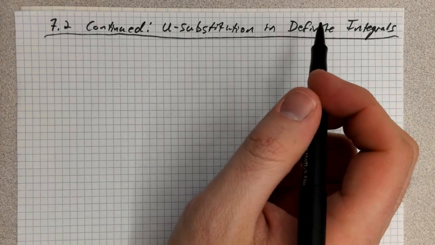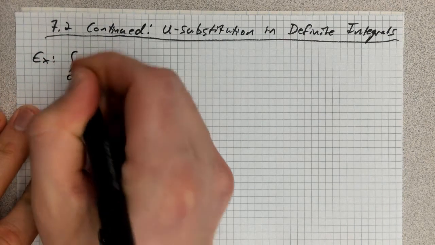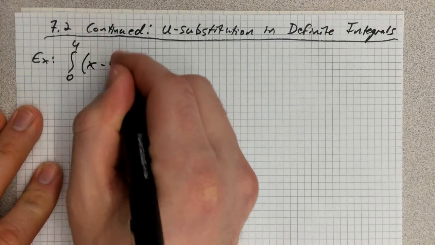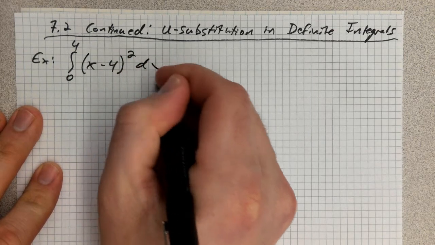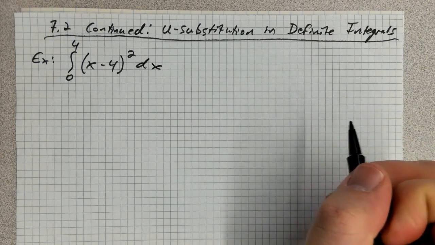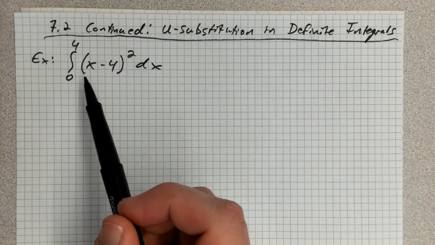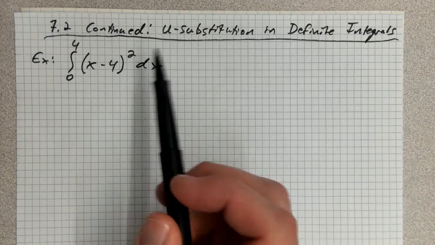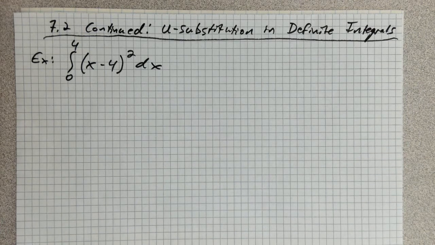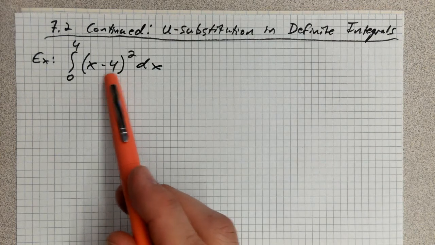Now we need to add in what happens if you have a definite integral that you want to solve, maybe something like this, the integral from 0 to 4 of (x minus 4) squared dx. And you want to solve that, and U-substitution is the way that you want to go about it. Now, this is a problem where you could probably figure out what the antiderivative was without using U-substitution, but let's use U-substitution in a simple example, and then we'll progress to things where it's harder and harder to do the problem without a U-substitution.